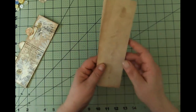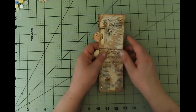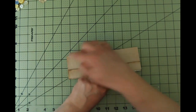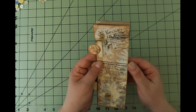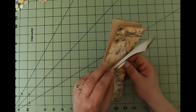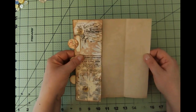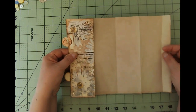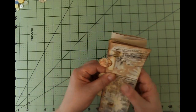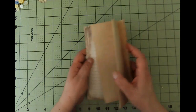So we're gonna go ahead and you wanna be thinking about which way you want this to open, because when this is done, it's gonna be glued here and here to create the belly band. So that's gonna be glued down to the page. And so then you wanna think about which way this is going to open. So if it's this way, then it's gonna open like that, which to me makes the most sense because I would write to the right of me because I'm right-handed. A lefty would be different, probably. Well, I don't know, because I'm not a lefty.